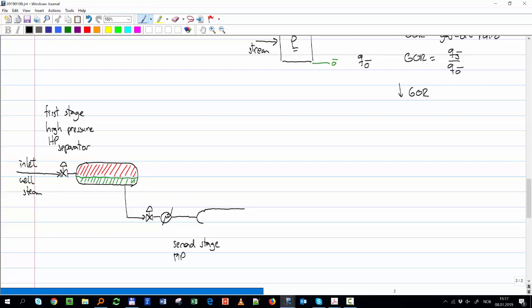Or EMP, which stands for medium pressure. And I have again the same arrangement. I have a cylinder with liquid and gas. And I can repeat that as many times as I want, okay?